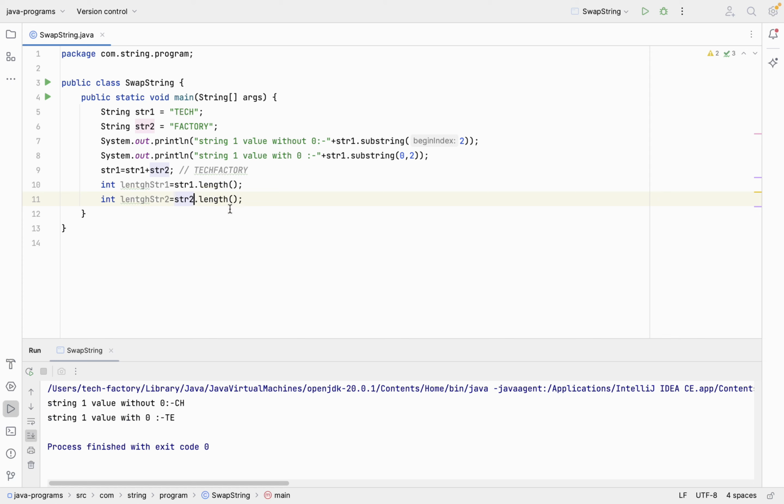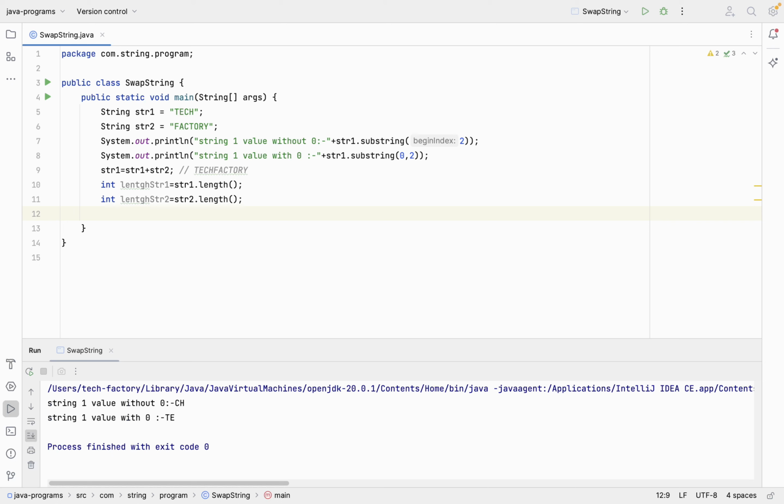Next step. Why am I telling you the length? Because I am going to use it in the next step. Okay, so what will happen? After that, here the length is 11 and here the normal length is like "tech". Now let's see what will happen.